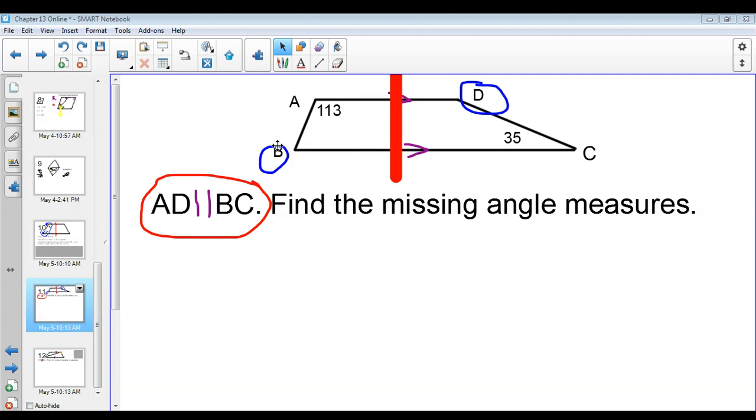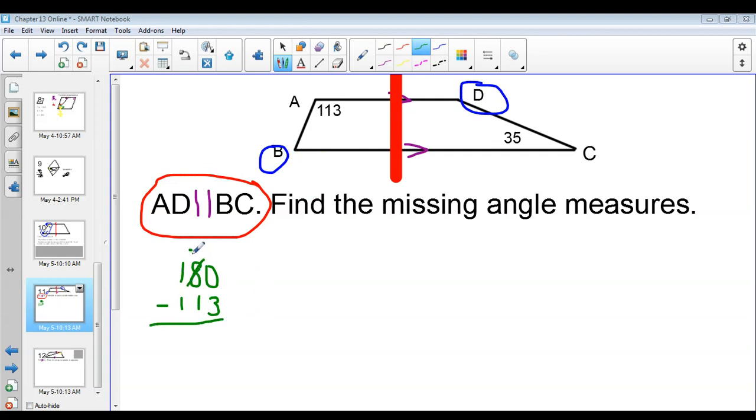And what this is telling me to do is focus over here. I know that angle A plus angle B equal 180. So I can do some math work now and realize that if I do 180 degrees minus 113 degrees in angle A, the remaining number of degrees is going to give me the measure of angle B. So if I do that subtraction, I get 67 degrees down here for angle B.